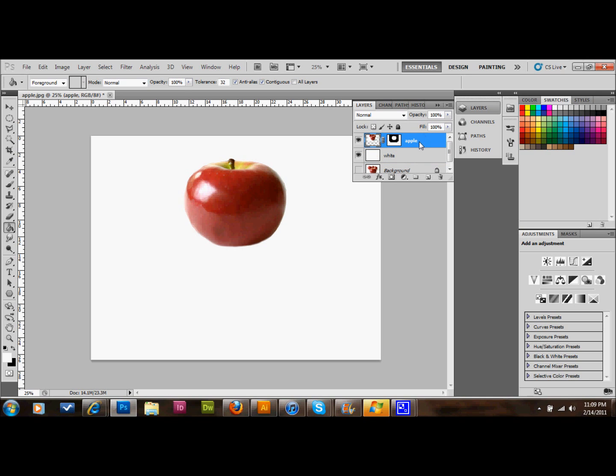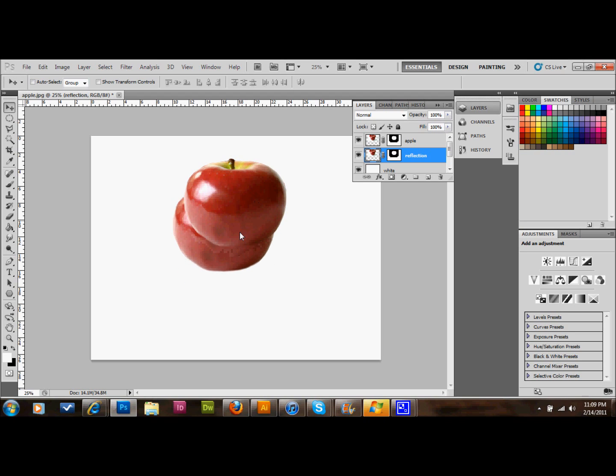Next thing you need to do is take your apple layer that you've cut out the apple and you copy it. You can do that by dragging that layer down into the new layer area here. And I'll rename that reflection. I do that just so that I know which layer is which, pretty much. Reflection layer I'm going to put underneath the apple layer, because the reflection is going to go up to the apple, but it cannot touch the apple. That's just the way reflections work.